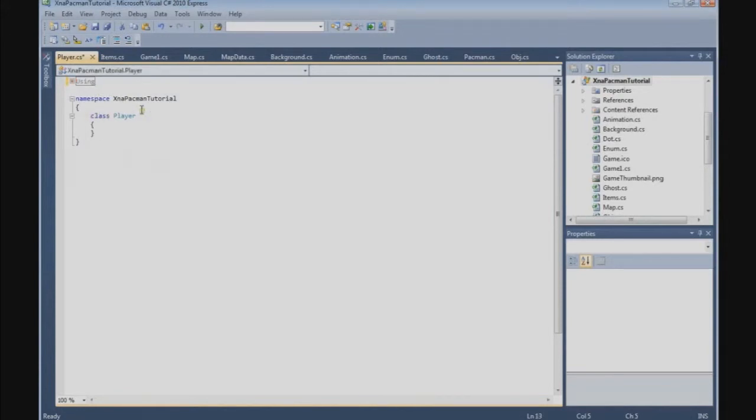And it's a public class, so public class player. The first thing we're going to do here is define some public variables. The first one is a public int score, and we have a public int lives, and it's default 2, and it starts at 0, so we have 3 in total.